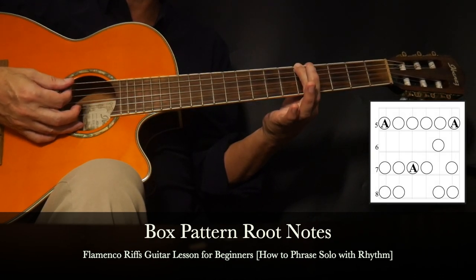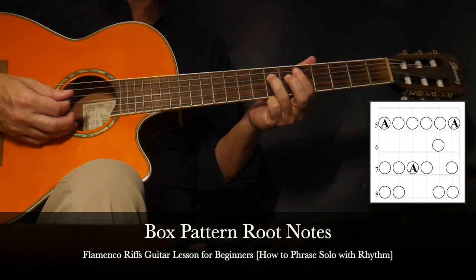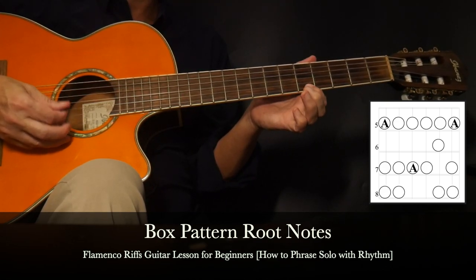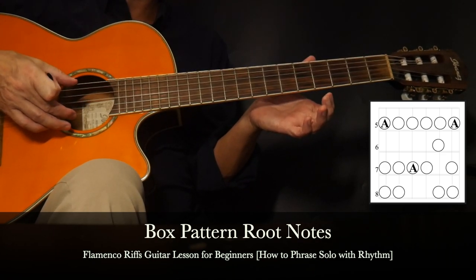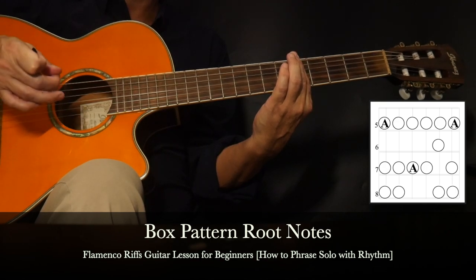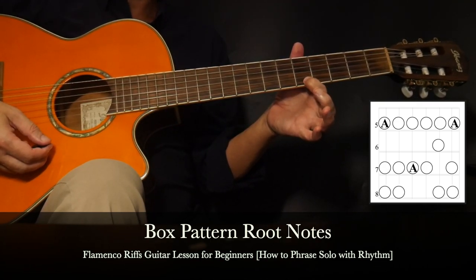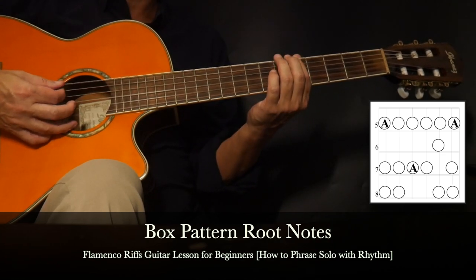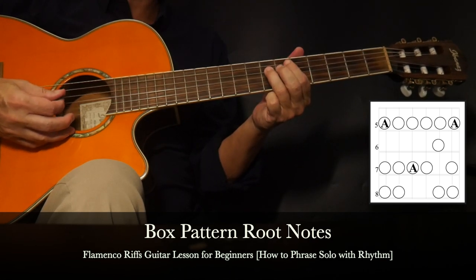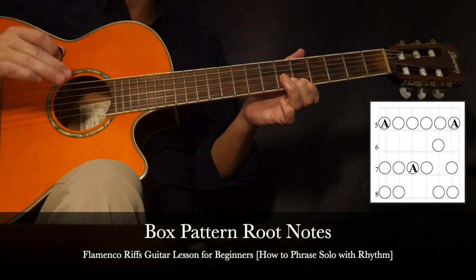We have the low A root note on the bottom string, fifth fret, what I would call the middle root note on the fourth string, seventh fret, and then since both the top and bottom strings open are E, on the fifth fret they're both going to be A. So that high root note is on the first string, fifth fret. Even though this is a real basic deal, it's good for your training, especially if you haven't done this before, to get acclimated to those octaves or those root note positions.